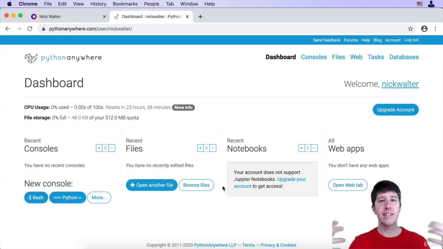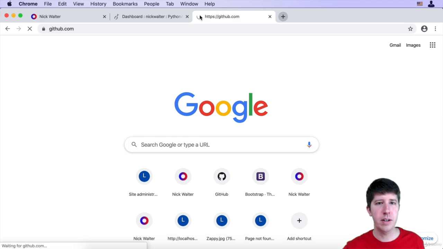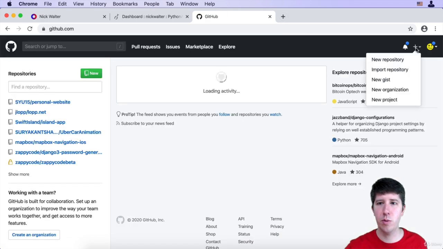Now that we've gone ahead and signed up for PythonAnywhere, confirmed our email address, we need to upload our code here so that they can run it. Remember, your website being hosted, deployed, just means that your code is running somewhere. And in this case, it's going to run on PythonAnywhere's servers. So a great and really easy way to do this is to use Git, right? We learned how to upload a project to GitHub before. Let's go ahead and take our current project and add it to GitHub so that we can bring it into PythonAnywhere. So first, let's go ahead and move over to GitHub and let's start a new project.